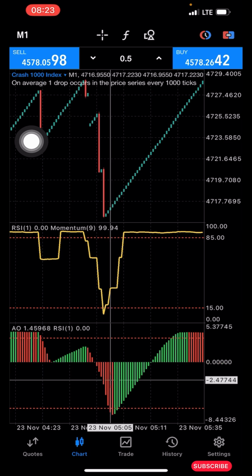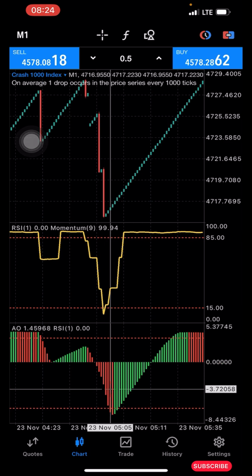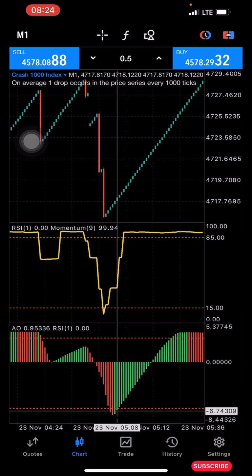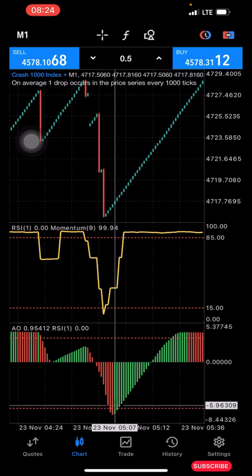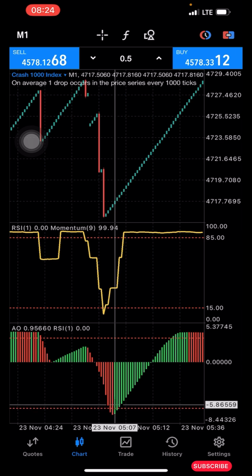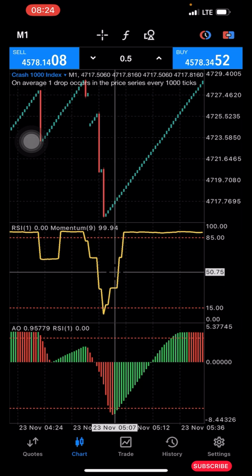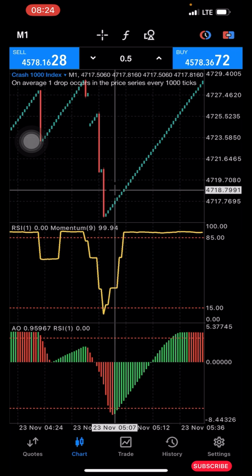At the moment it's touching the oversold level line, it is going to be red, as you all know. Then when it's going back up, it's going to change to green. Immediately it changes to green, that is the right area for you to take your entry. You can see around this area it started changing to green, so around this place you take your entry immediately, you buy.